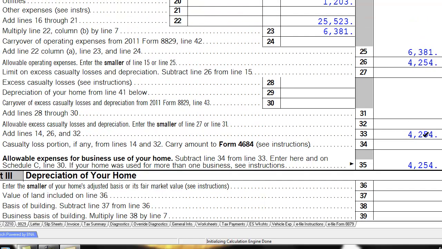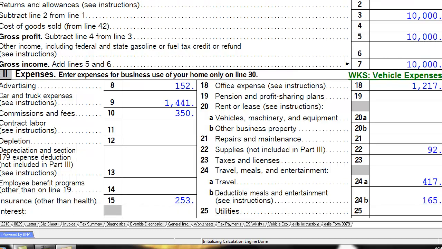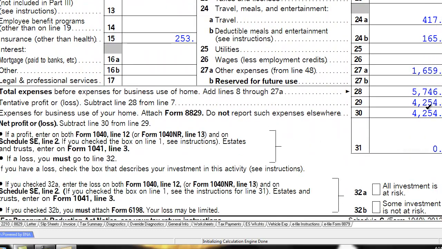Or no, excuse me. What's happening here is that the allowable expenses are going to be maximum at $4,254, and the reason why is that's the amount of net profit. So that's something very important about a home office: you cannot use a home office to increase a business loss.